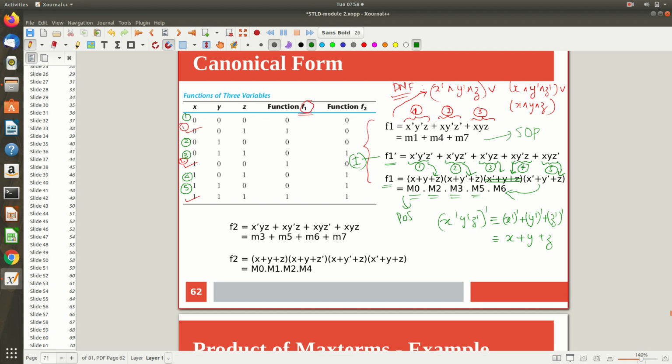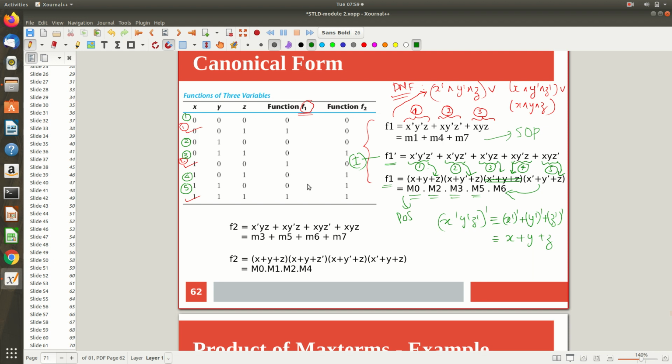What happened is, in SOP, we are focusing on the situations where the function is giving me a value of 1, and in POS you have to focus on the situation where the function is giving me a value of 0. Why is it so? When the function is giving me a value of 0, its complement is giving me a value of 1. Or equivalently, when you take the complement, I am getting the original function. So the right side also you have to take the product complement, and that time the product terms are getting converted to sum terms. But we are focusing on the rows where I am having a 0 for the function. Right?